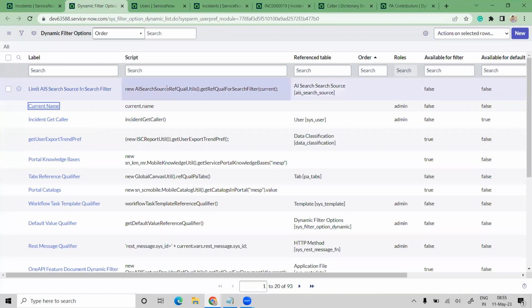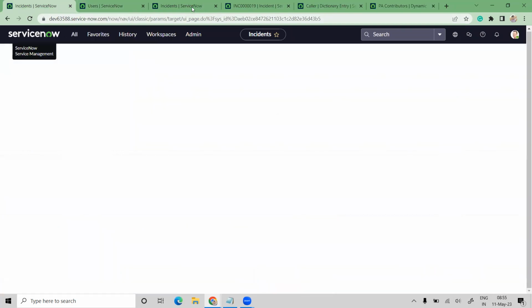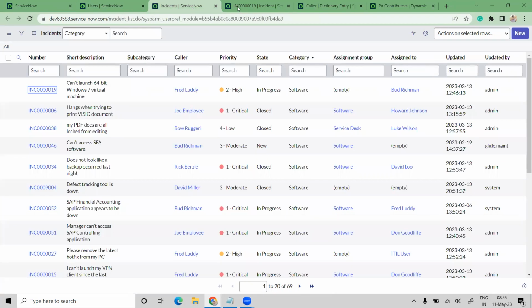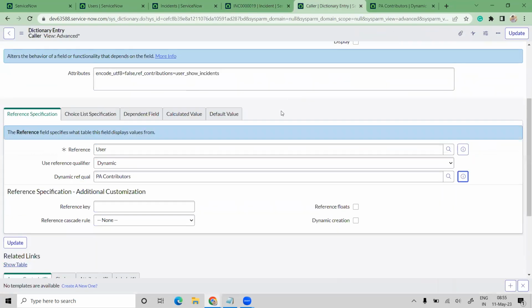There is a script call here and we are calling this function. As of now I haven't used it in my projects, but we do have the option of dynamic qualifiers, dynamic being the third type. This is a default one which is there.